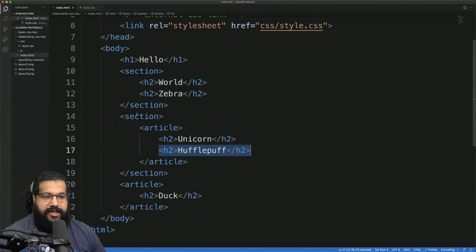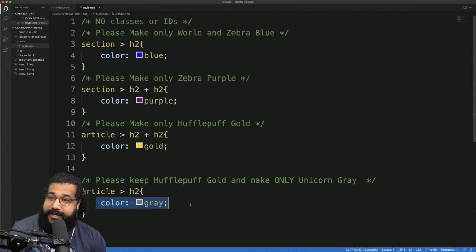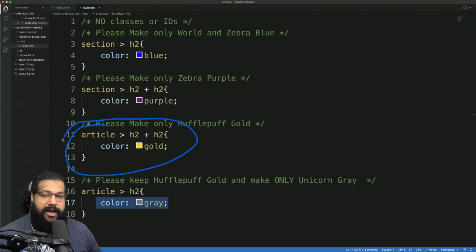Can I get a little bit more specific, maybe? Well, let's talk before we get more specific. Unicorn turned gray, but why didn't Hufflepuff? Yeah, it has less specificity. If we look at this rule here, how many points of specificity does it have? Three points, exactly.